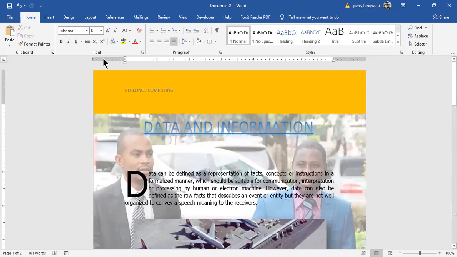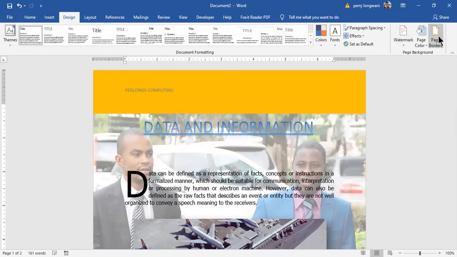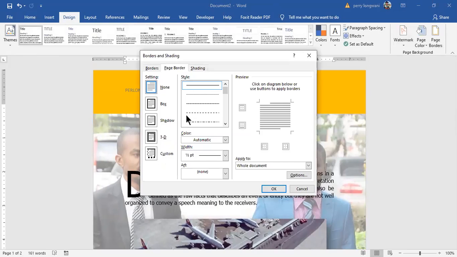All right. What about the borders? If you want to put borders around the page, what do you do? You basically go to the same design. Now this time you click on borders, right? So there's borders and page borders. The borders are basically just for putting borders around the selected text, but the page border is for the page. So since we want to put the page border, go for page border, right? Check clearly, page. So now we go to box.